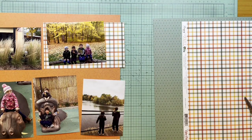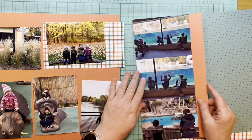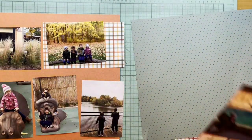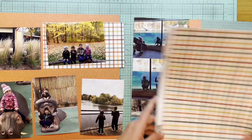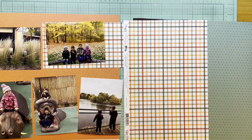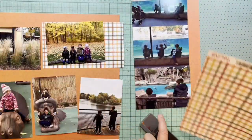So I was just cutting off a little bit of excess there. And what I wanted to do is I didn't want my backgrounds to be exactly the same from side to side, but I did want to use that orange paper because it's such a great foil for the blue. They're opposite colors on the color wheel, so the blue of the pictures and the orange look really good together.